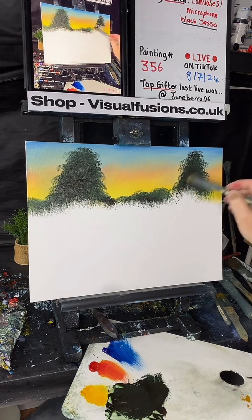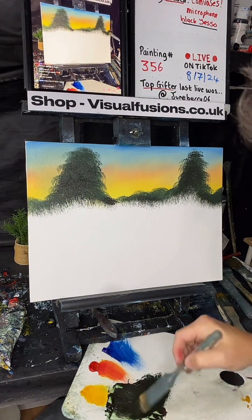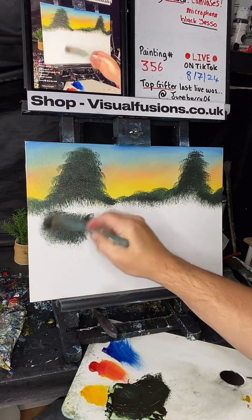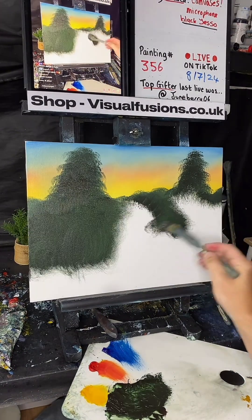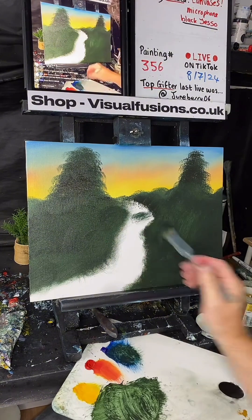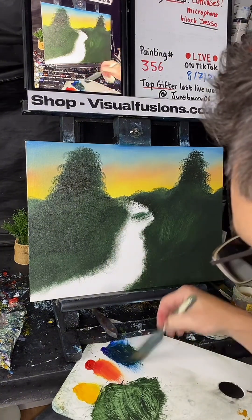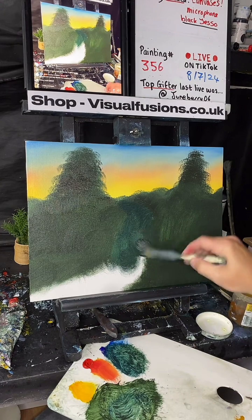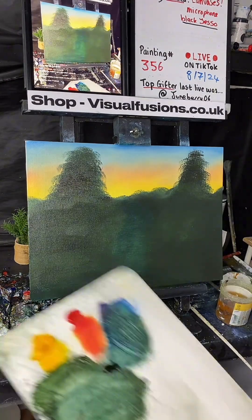You can already see the tree shapes just coming together quite nicely. You can see all that. Now I'm just going to cover the whole board with this sort of color really, just a thin coat of this. Just put a little bit of that bluish greenish in here. Let's go in with some Indian yellow.